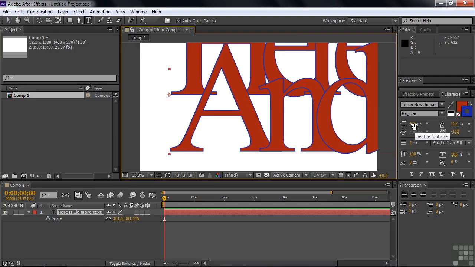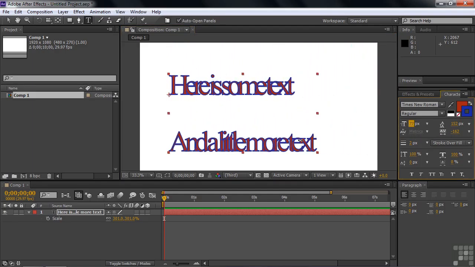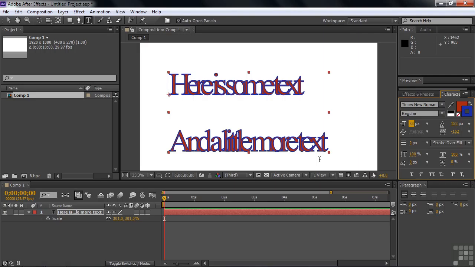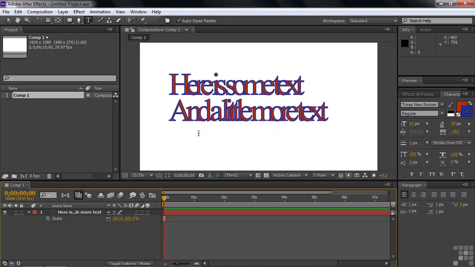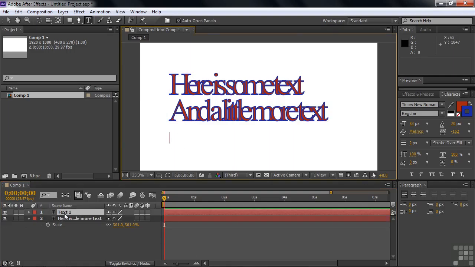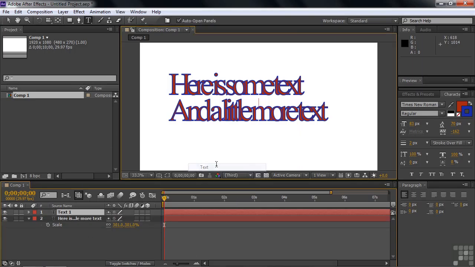If you want to add more text, there's a couple of ways to do that. Let me just pull this thing back to a reasonable size so you can see things a little bit better. And we'll get our leading to kind of get things closer together here. There we go. If I just click here with the type tool, you'd think it would add it to that layer, but it's going to create a whole new text layer there. I'll undo that by pressing Control or Command Z. Or I can just add a new text layer by right-clicking here and say New Text Layer. And that puts the cursor dead center. Whenever you add a new text layer, it puts the cursor right in the middle.